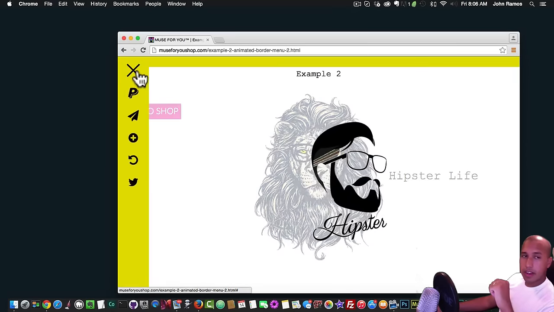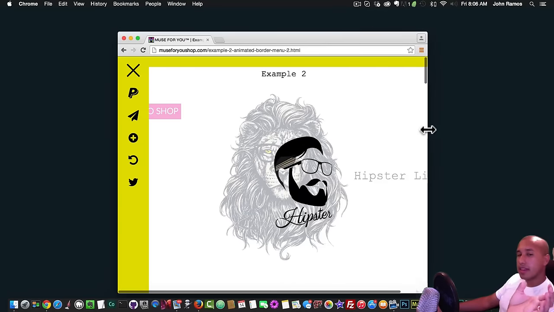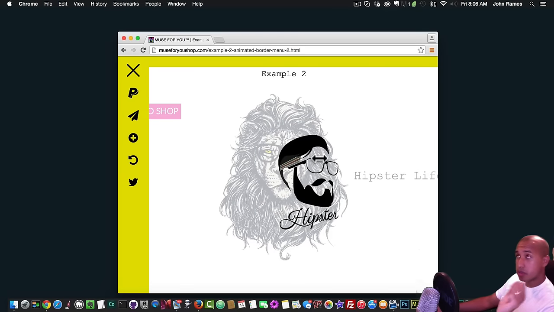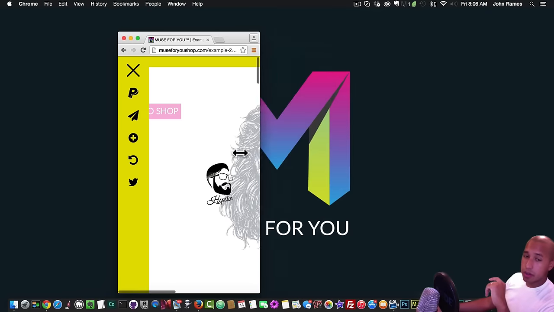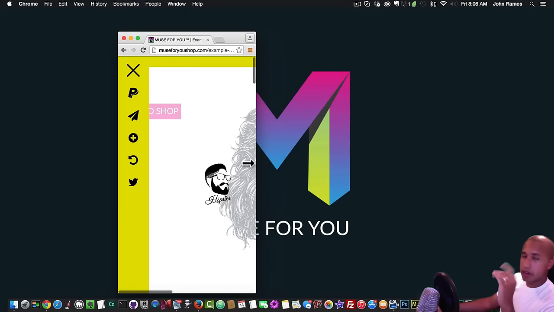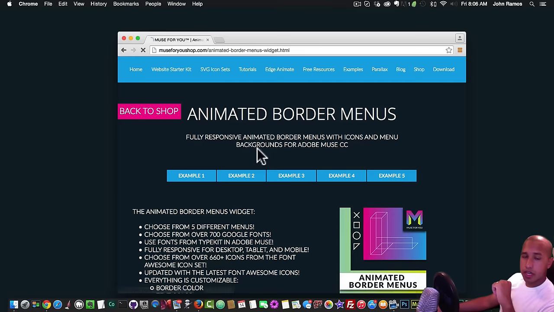It's a lot of fun. And again, it's fully responsive. And oh yeah, the other thing I did is I made the image within the menu responsive. So if you scale the menu, the image inside is responsive, and you can set the percentage of how big or how small you want the image, and you can actually set it in pixels as well if you didn't want to use percentages. But percentages allow for a responsive image, so that when you change the browser width, the image scales with it. All right, very good. So that's the second example.